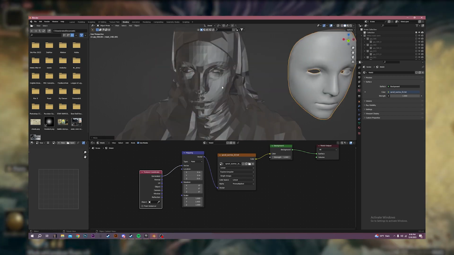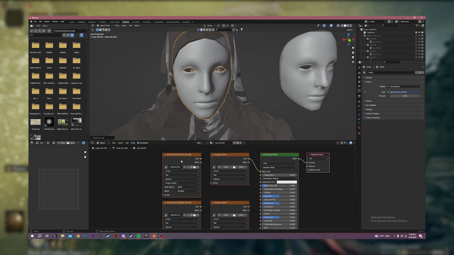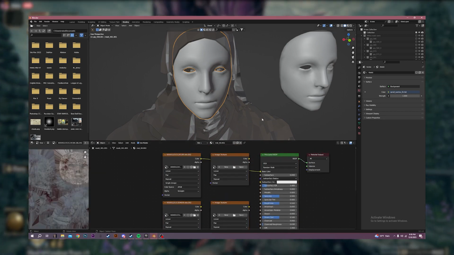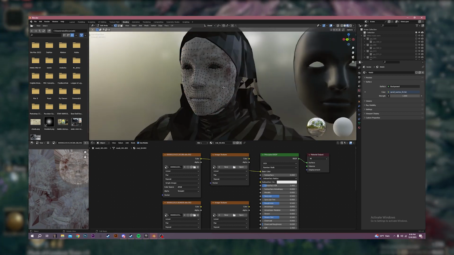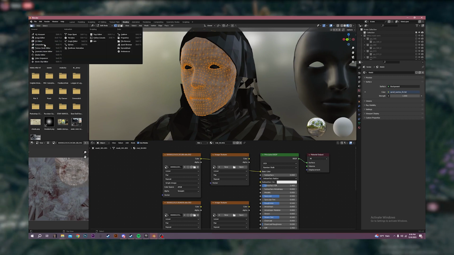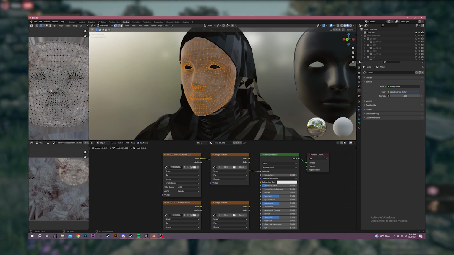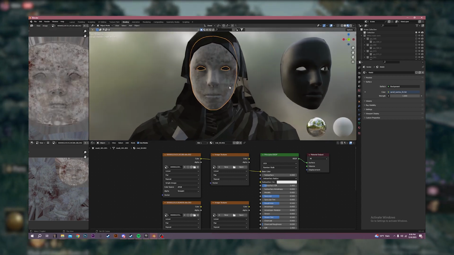So if you go into rendered or shading tab here in Blender, you can see that the image textures are here. You just have to connect them. And surprise, surprise, it connects the UV maps as well. So I'm gonna change my view over here to UV map. You can see it's mapped perfectly. So that's the texture of the mask. Looks beautiful.